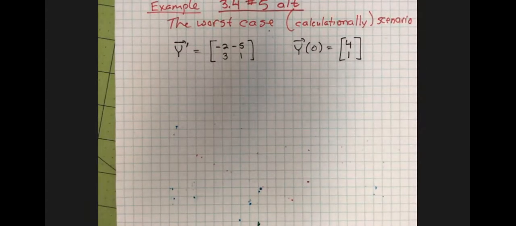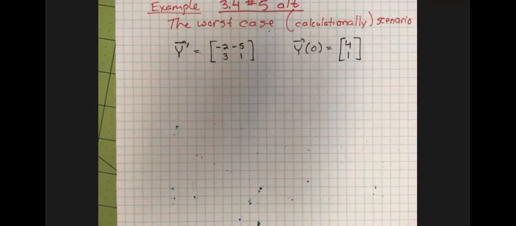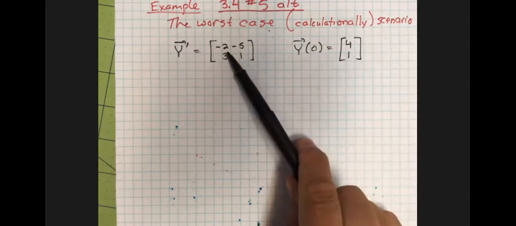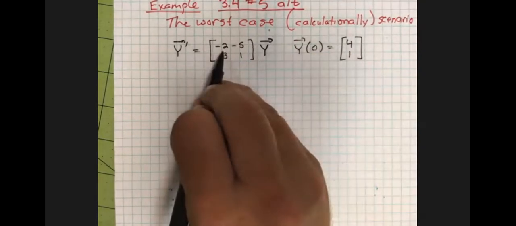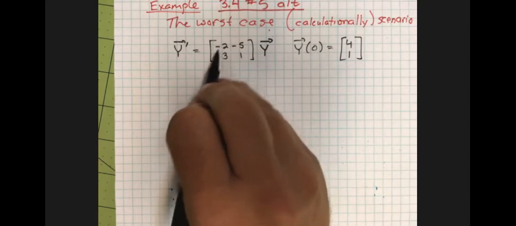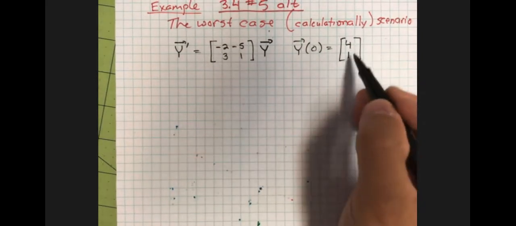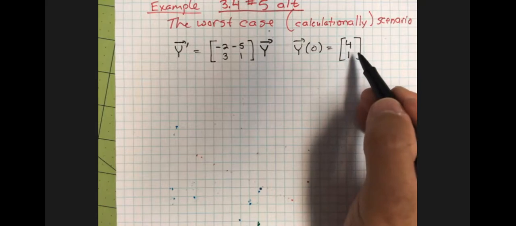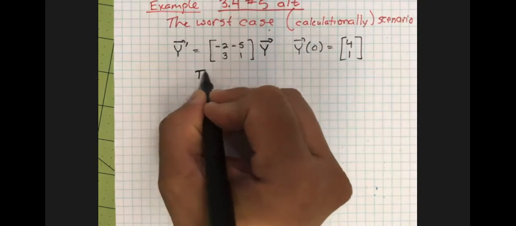Now, I made this worse than the book in two ways. You can look at the original 3, 4, 5. It turns out I made this messier in the original problem. He has the number in the upper left, A, minus 3. I kept all the other numbers. Put a minus 2 here, it's going to be a little more work. His initial condition was 4, 0, which was no gift, by the way. The 4, 1 will be a little more work. But we are not afraid.